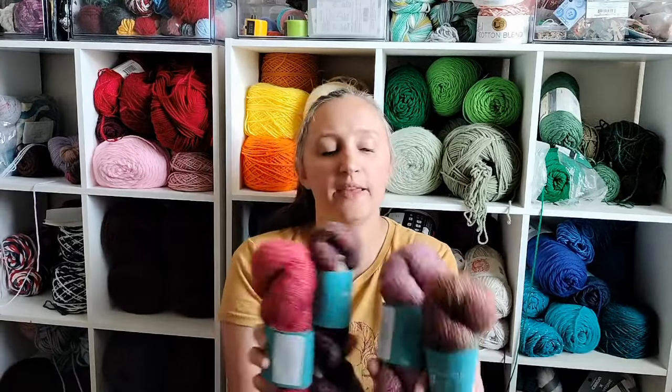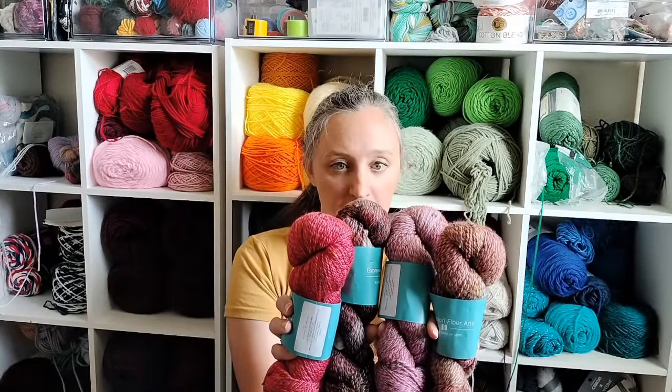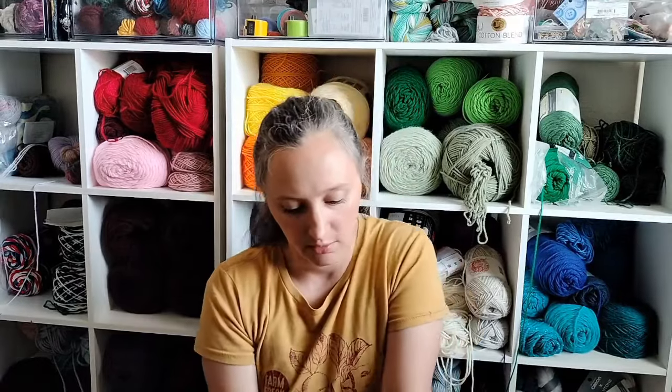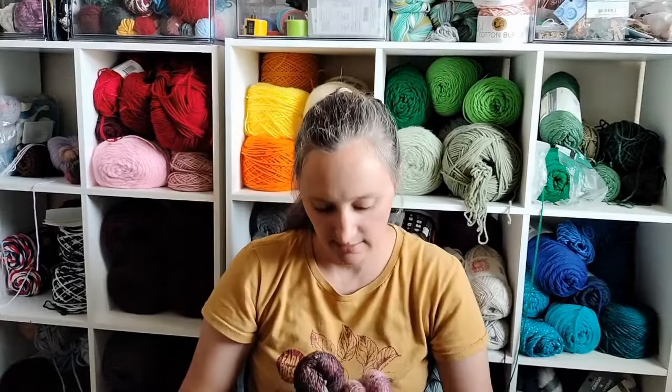Whoops. Anyway, so these, not that one. These four were inspired by the strawberries. Now, I needed one more skein for the yardage, so I grabbed one in the same yarn base that went with them. So you can see it goes with those yarns nicely. I'm really having a lot of trouble holding these.